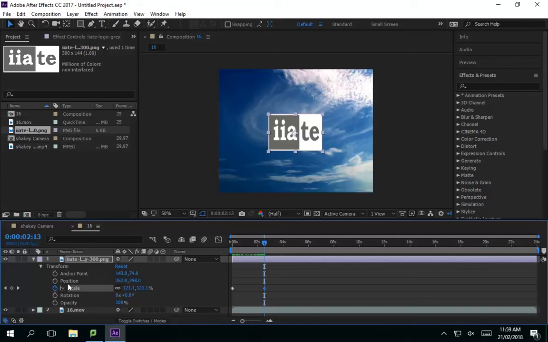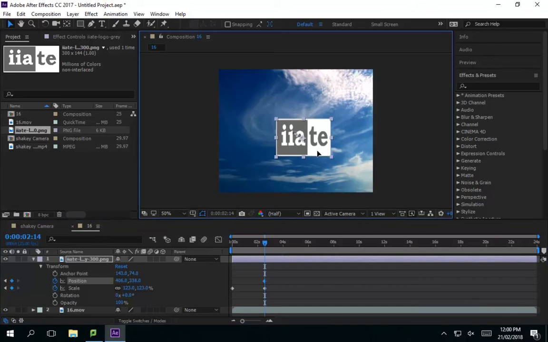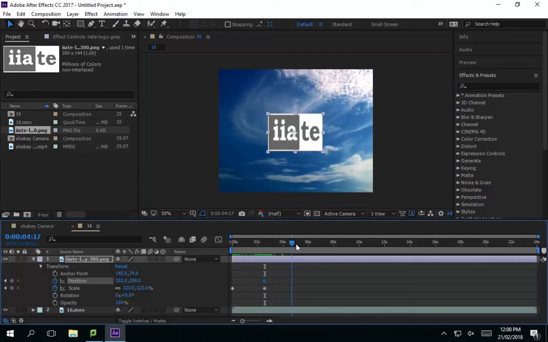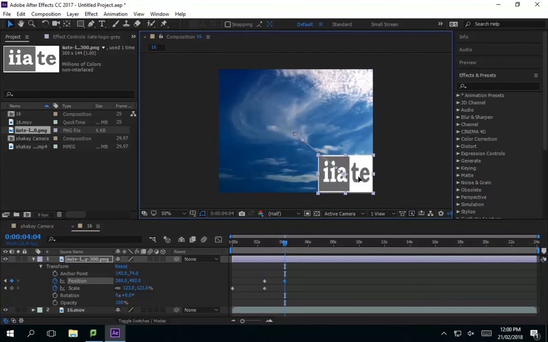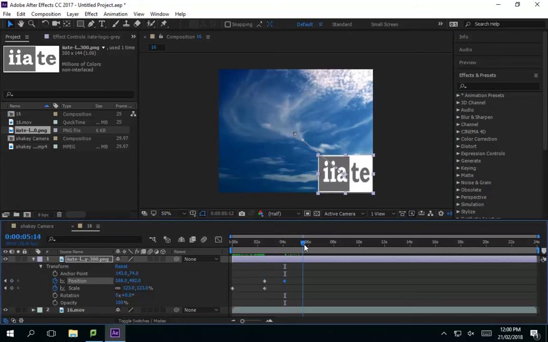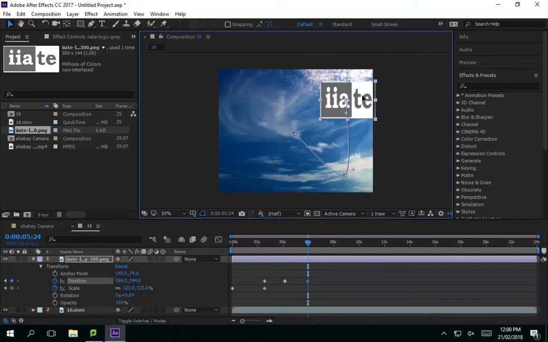If I move my keyframe, I can also shorten the time or stretch the time over which this animation happens. Now I'm going to use the positional keyframe, so I've selected it from the 2-second mark, and I'm going to move it down. Now if I did that, it would automatically start from that bottom corner, which I don't want to happen, so I have to move my time slider. And then at about 2-second intervals, I'm just going to set key positions around the viewing window.